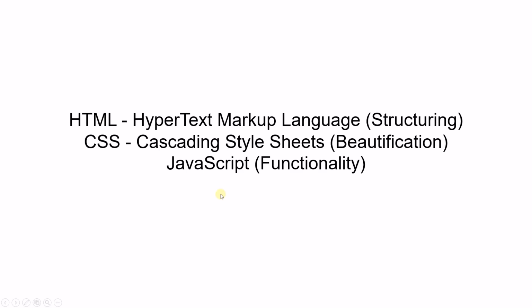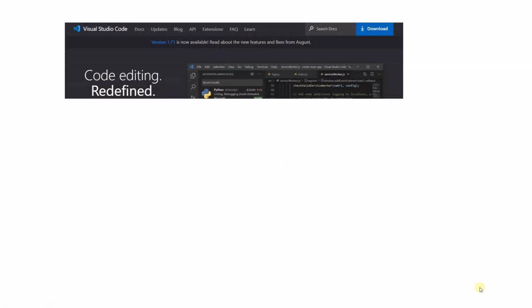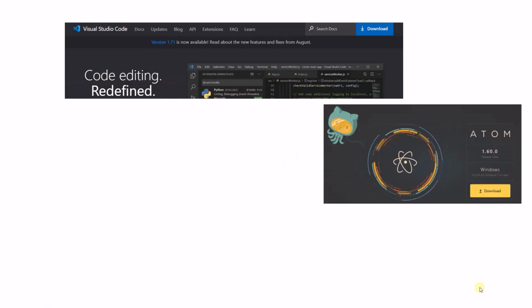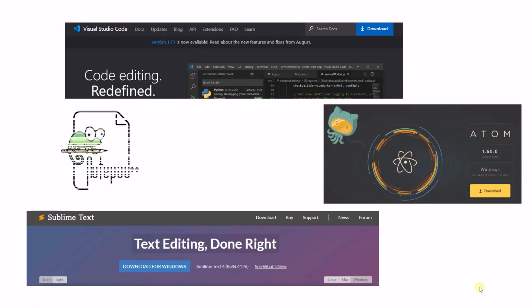Now, for you to learn HTML through my videos, you only need Notepad and nothing else. Notepad is built into your OS. Of course, there are a lot of software tools which make the process of learning HTML easy by autofilling and auto suggesting code and tags. But I don't want it to be too easy for you. I want you to really write the code and learn it so that it will stay in your mind forever.